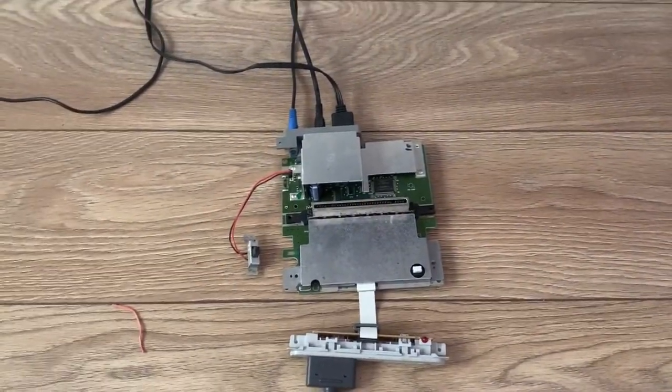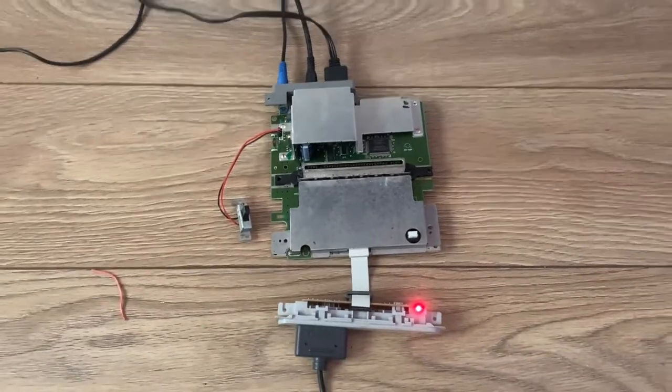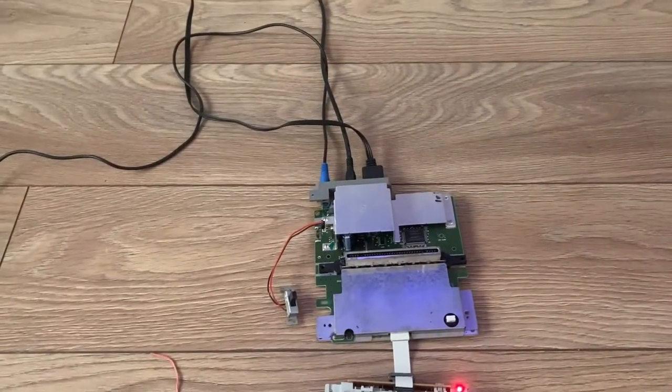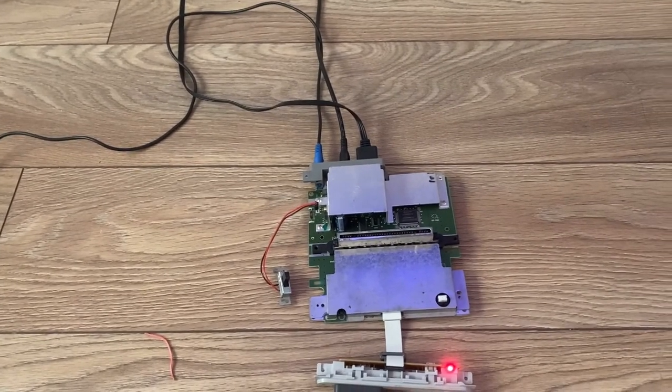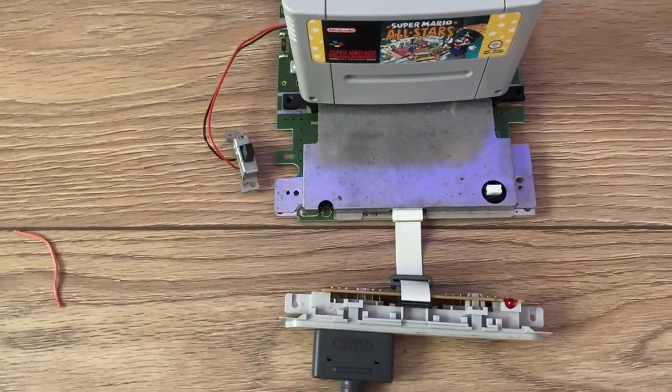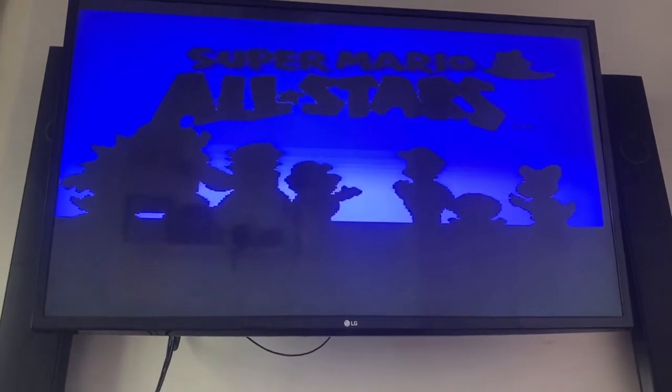Alright guys, so all plugged in and ready to test again. Right, so we've got power on. Let's put the TV on. Let's go back to antenna, which we were getting before, and I'm not getting it now. Let's go to this channel. Just realized, no game. Let me go and get a game and put a game on. Okay guys, so I've got a game. I think this is just confirmation that the Super Nintendo doesn't work without a cartridge. Yep, there we go. So you do need to have a cartridge in there.